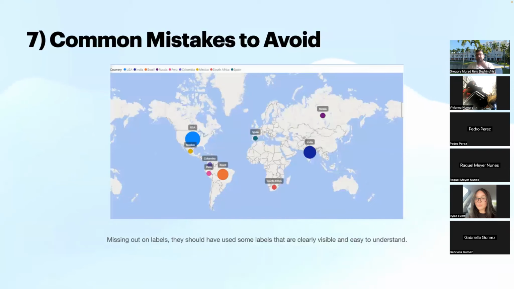In this case here, this is a real example where I can see that you have USA with a large blue circle, you have Brazil with the orange one, and they change in size. But what is this conveying, right? If I don't read the text, this plot here doesn't mean anything.